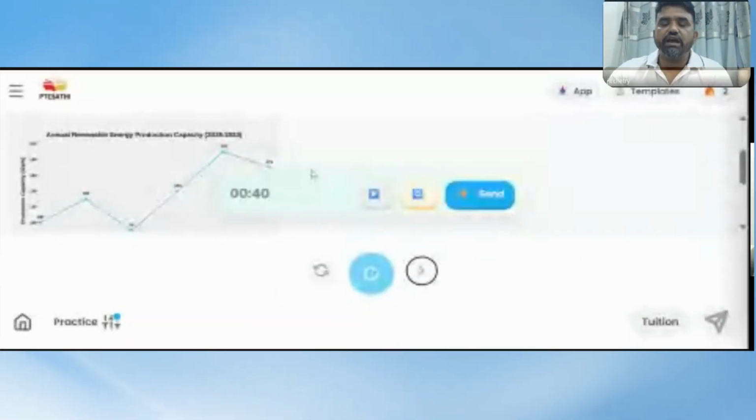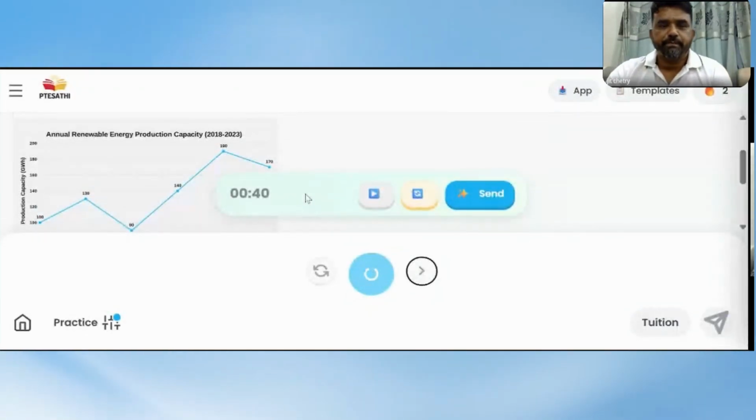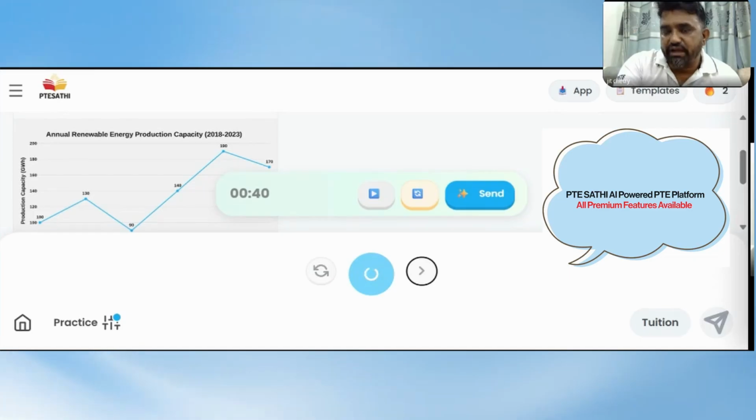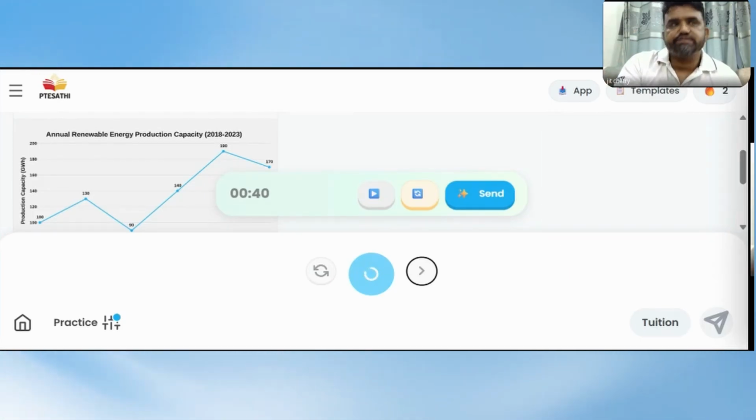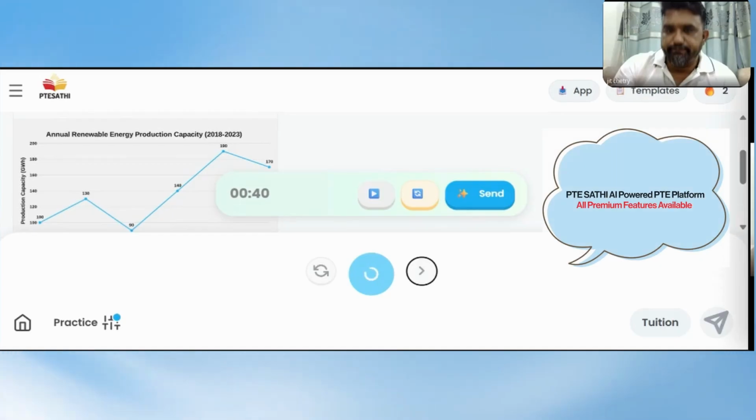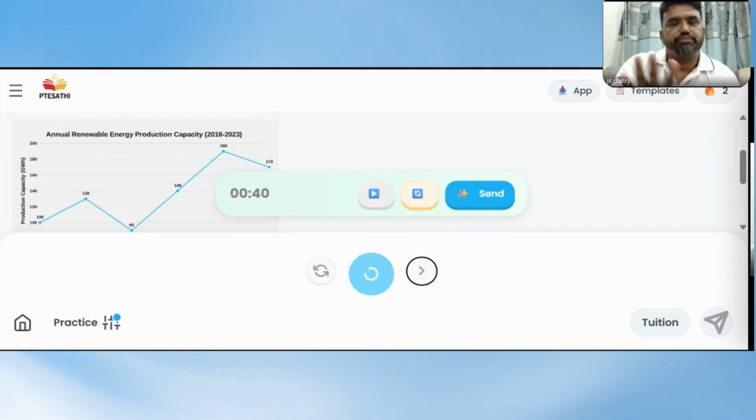Can you see the website we have here? It's our website. Just practice this one. Any question, you can practice line chart, bar chart, table, or pie chart. See, I practiced using the structure, and then I got almost a good score here. Since I was not using headphones, it did not give me 90 out of 90. But use headphones when you're practicing. I'm sure you'll get good points.